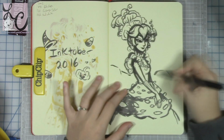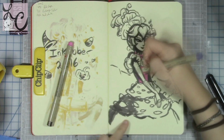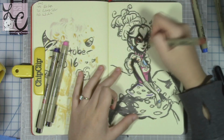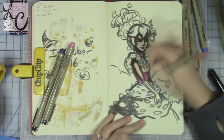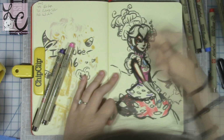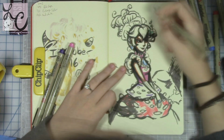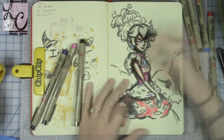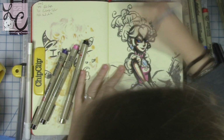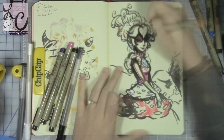I went into this picture with the same mindset that I went into Inktober last year with, and that was having no lines drawn out. I kind of just went in and hoped for the best, which I don't really recommend doing, but I felt like since I did that last year, I could kind of carry that onto this year. It's not a picture I'm really proud of, but over the time of this speed paint portion, you'll see I do a lot of changing of the actual character, and I change her form and her pose using different inking techniques. So there's a lot of correcting that goes along with this picture.